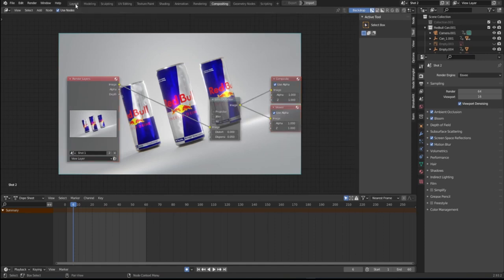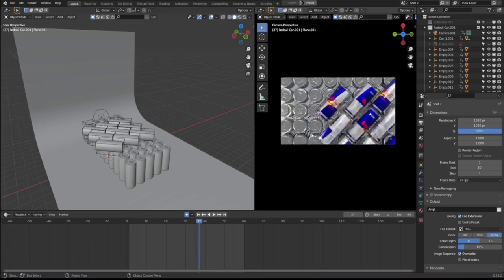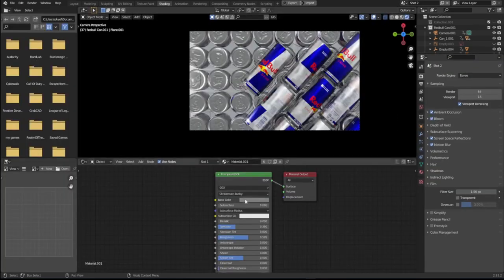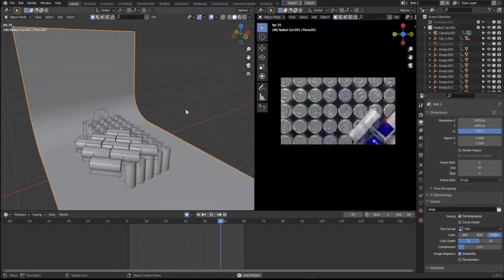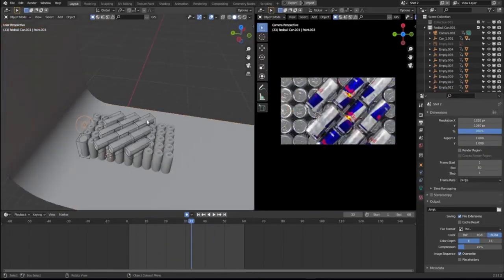So now if we go back to our layout here, check out our scene. Right now it's looking okay. It's also copied across the white backdrop, so I'm just going to quickly change that back to the black backdrop in the shading section, like so. So it's looking good, but I think we could use a bit more light in the scene.